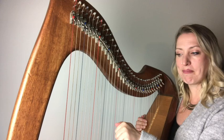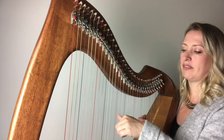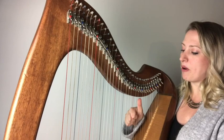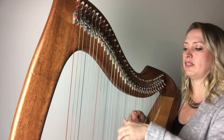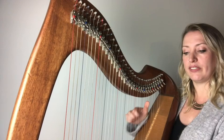So let's go from the F, C, F, 3 and 4, and then E, B, D. Great. So the way that that fits together with the right hand is we've gone, and when we play that F in the right hand, that's when our left hand starts. So G, that's when our left hand is going to start.